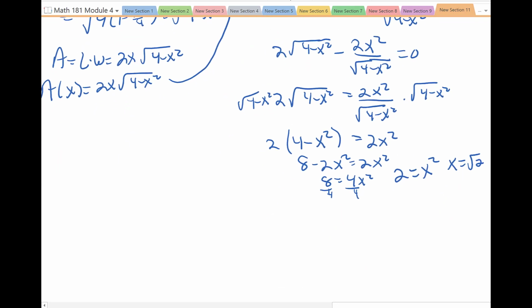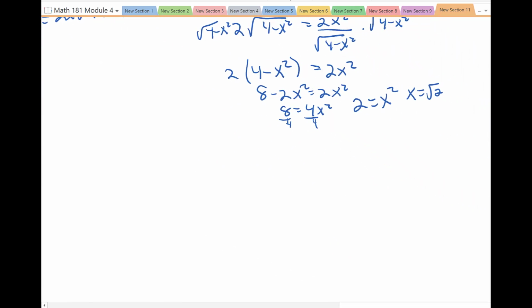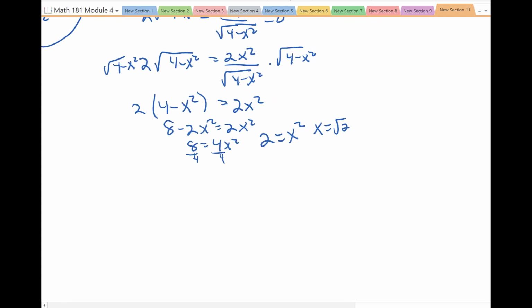Now, let's go ahead and just find some good space to work. I'm at the end of my, there's my wall. Okay, so y was equal to the square root of 1 minus x squared over 4, so it's the square root of 1 minus square root of 2 squared over 4. So that's going to be the square root of 1 minus 1/2, because it's 2 over 4. So it's the square root of 1/2. So it's 1 over the square root of 2.